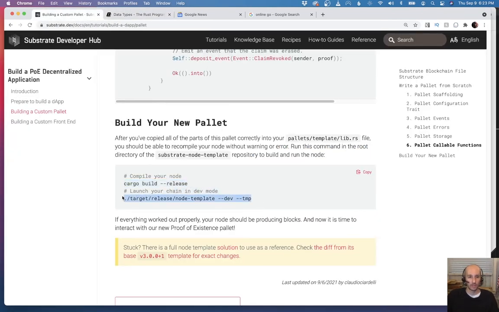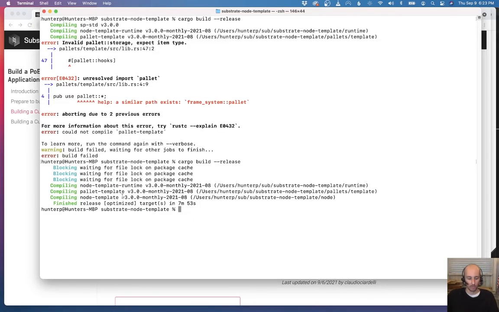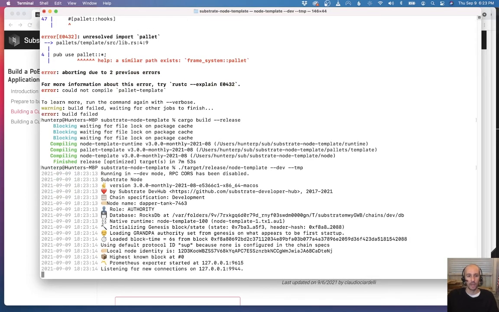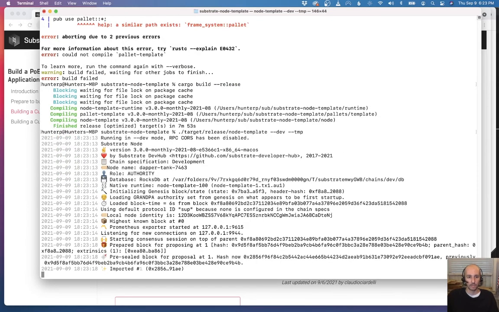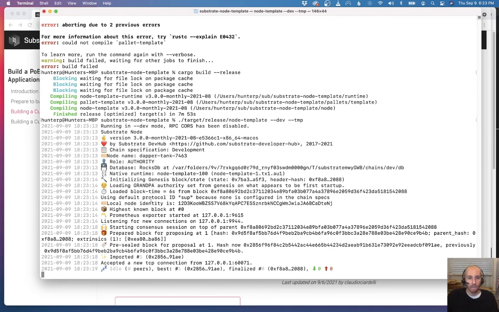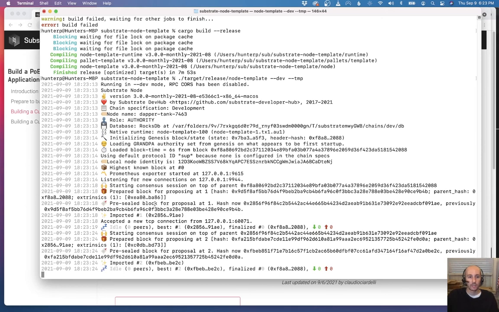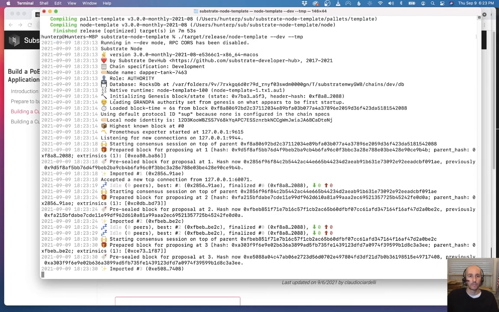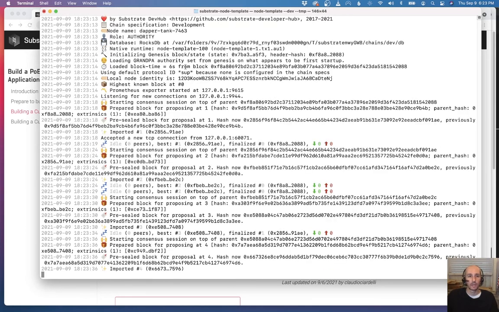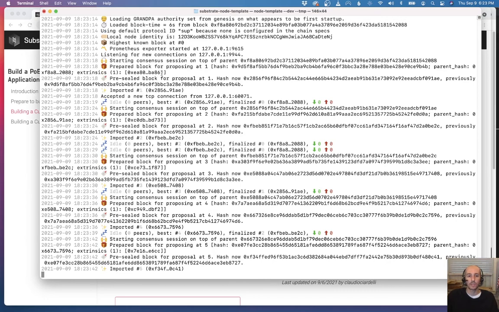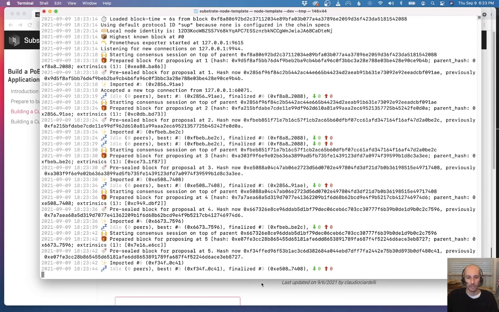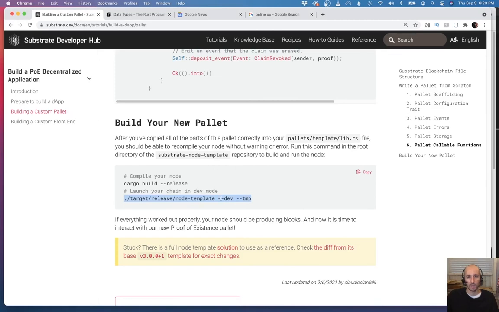We have to target, launch it. So, boom, boom. Yay! The node is happening. Again, I'm not sure what network this is. If this is Polkadot chain specification development, I assume because it just said development that this is probably not the main Polkadot network. And yeah, the --dev, launch your chain in dev mode, right?